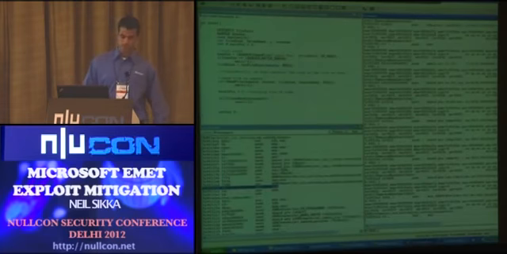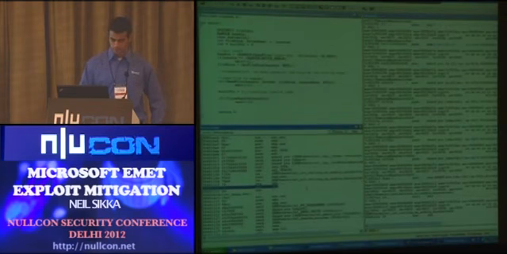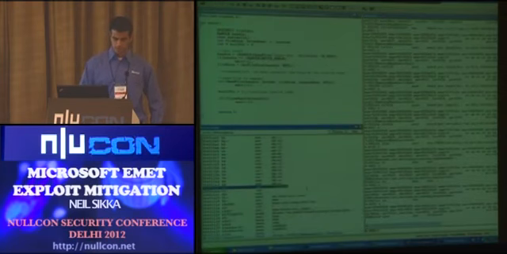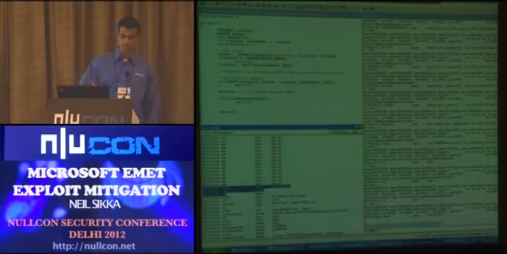As you all remember, this was the pop ret SEH overwrite gadget that I mentioned earlier, right here. So we're going to pop ret. Okay, now this is the EB069090 that I mentioned earlier. This is basically the code that just jumps over the next 6 bytes.